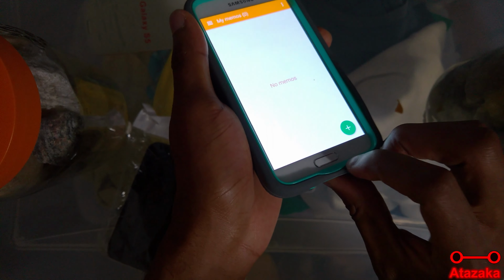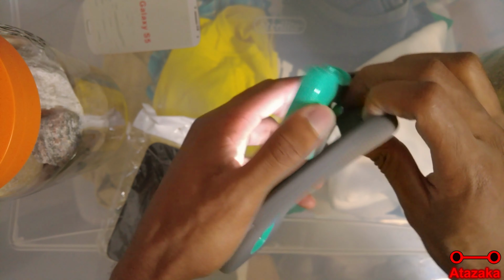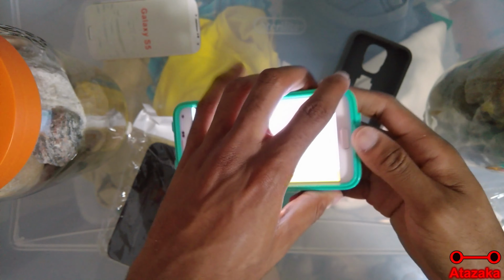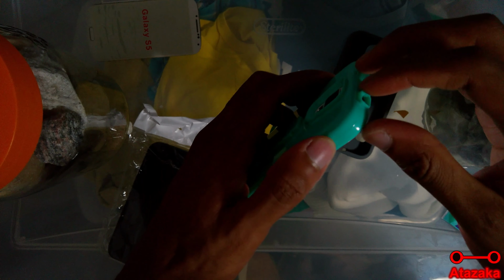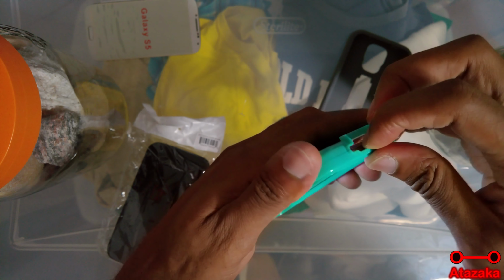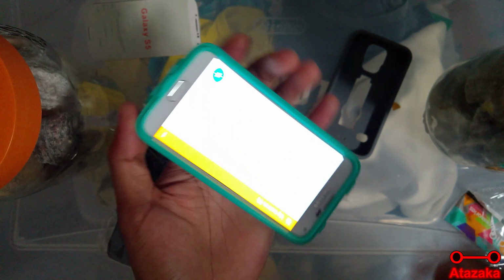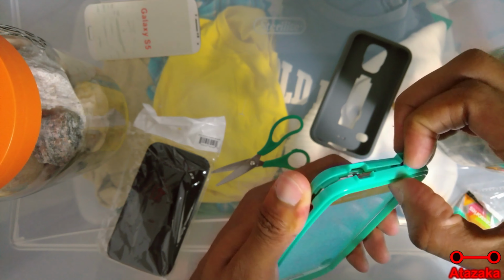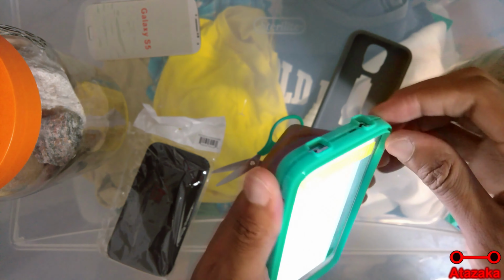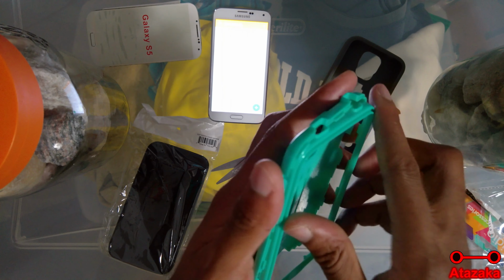And the reason why I thought about it is because Asphalt 9 in particular on this phone, unfortunately, is extremely laggy after about 5 to 10 minutes of play. So what you have to do is have a portable fan pointed at the phone so that it can keep it cool and allow you to game for longer periods of time. And why am I fiddling with this when I can simply edit this out? Well, because I just want to, so I can show you exactly how to put it together and how to take it apart.